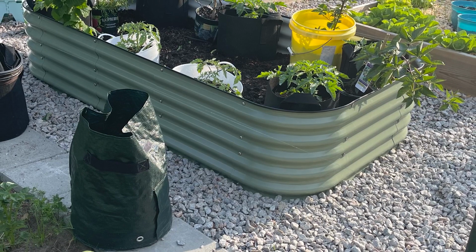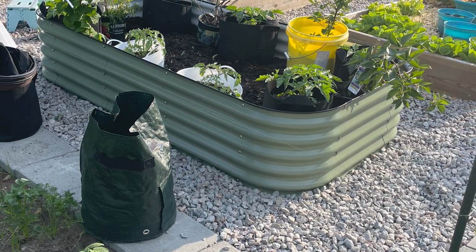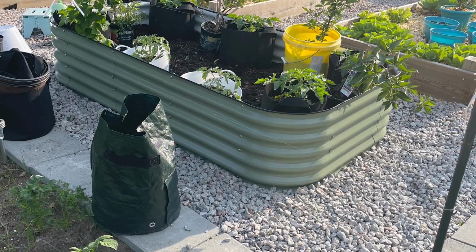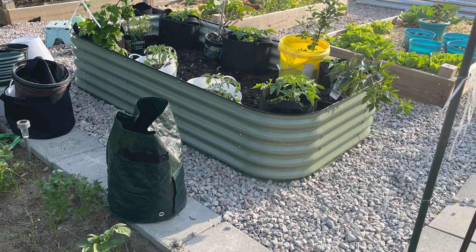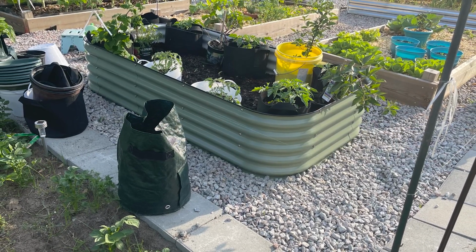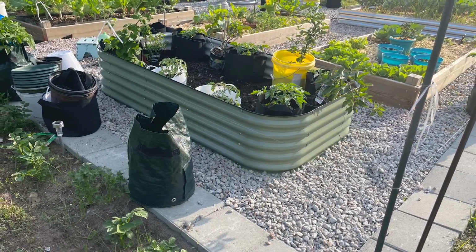It's a garden bed by a company called Vegega. They have a warehouse in California. It's a Hong Kong company that makes them, but this is just great, and I want to take you through the process, show you how I put it together, where I decided to put it, how I fill it, because it's really deep. I hope you'll enjoy this, and maybe it'll give you some ideas, so stick with me and we'll get right to it.